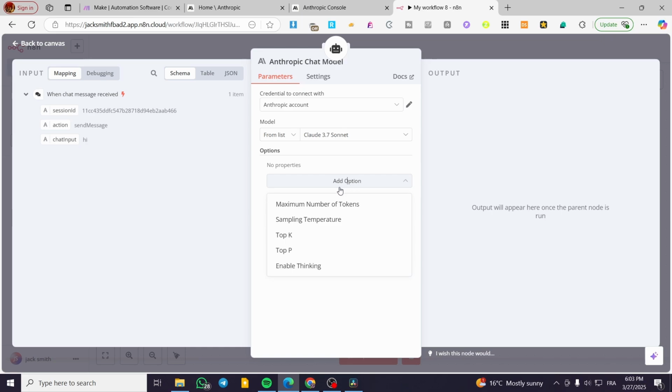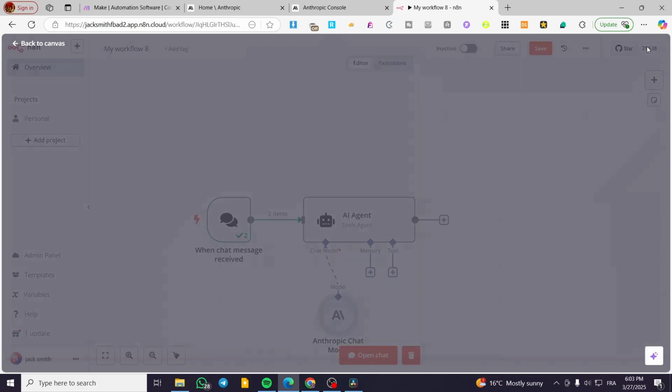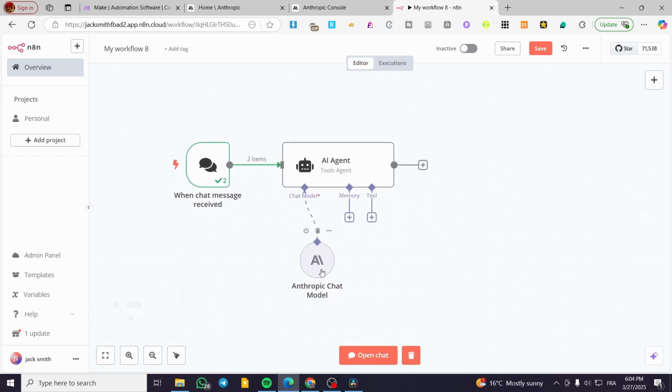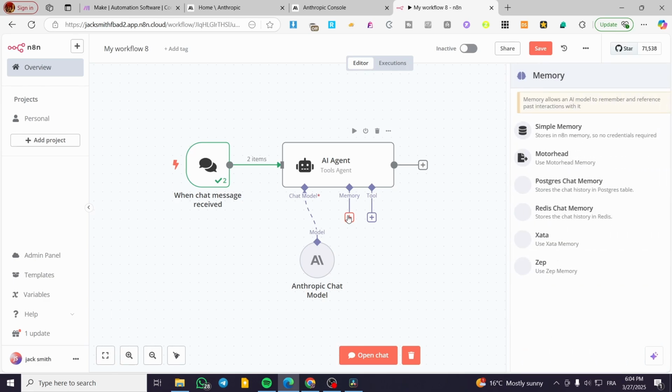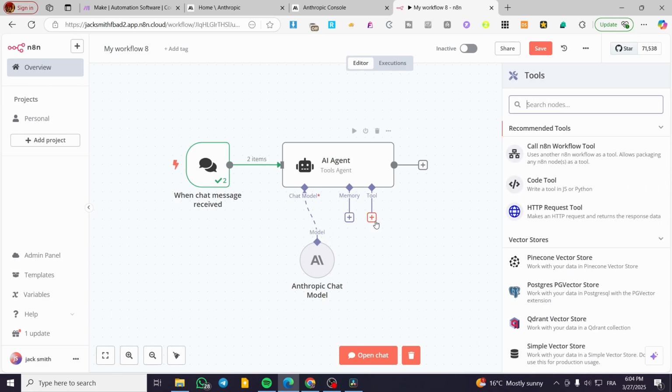You can add some options, and also you can select a model from these, as you can see, and set up whatever you want. So as you can see, we have connected the chat model in here. You can add some memory, for example, or you can add some tools into that specific node.